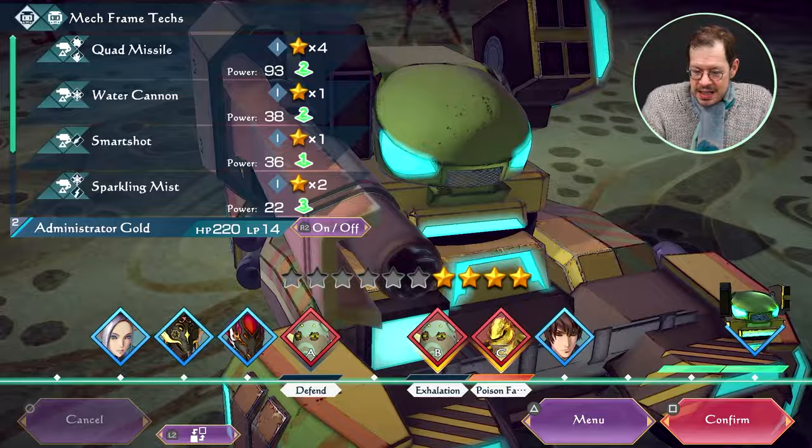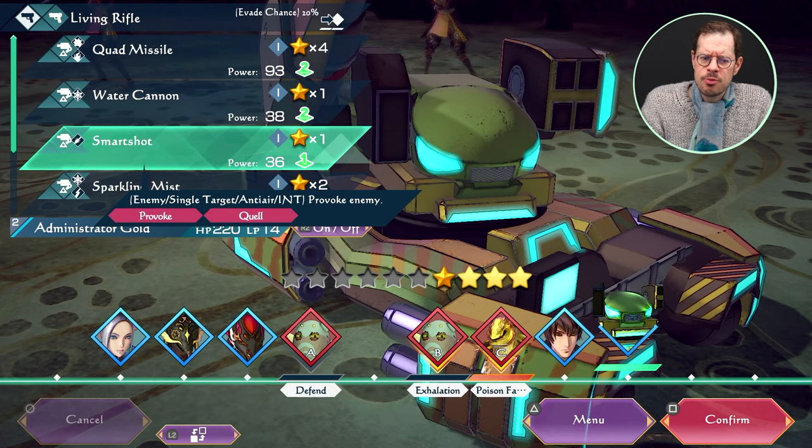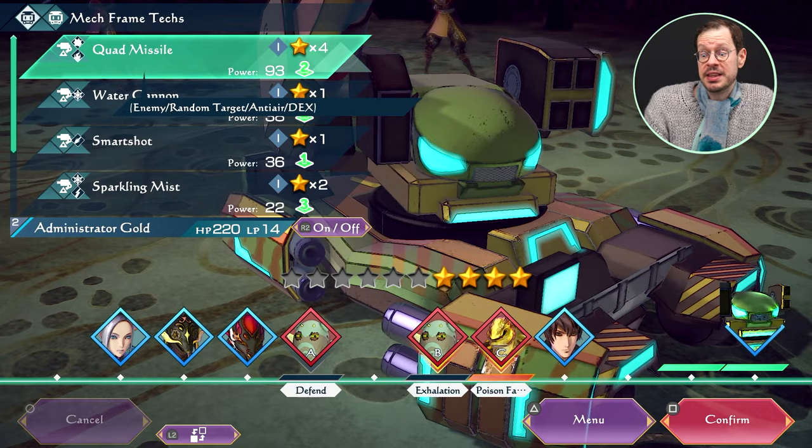And then way down here at the end, we have Administrator Gold. He's a mech. He's one of the allies that can join your retinue throughout the course of the story. And mechs work on a different combat system. I won't get into that too much today. I want to save that for a later date. But mechs basically learn different abilities based on what equipment they have. We can talk a little bit about that in a later video, but just keep that in mind as we go forward.